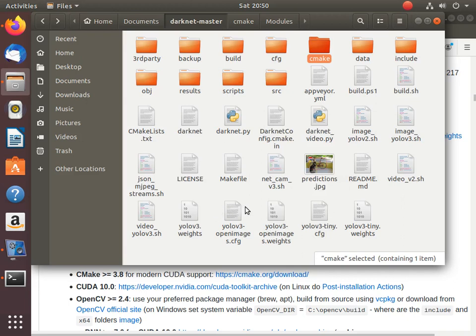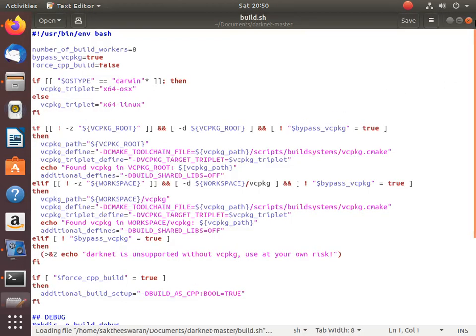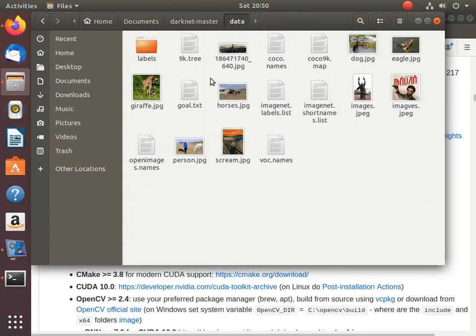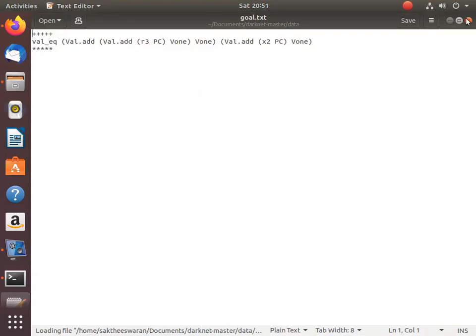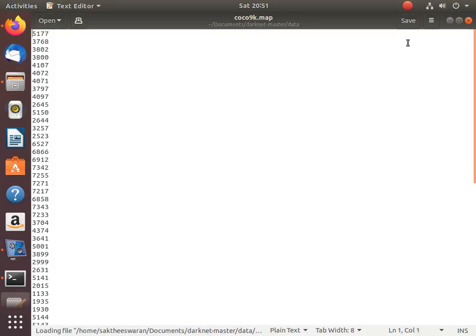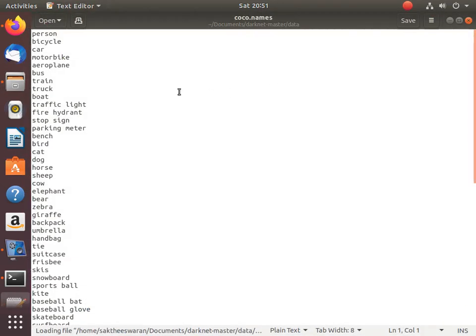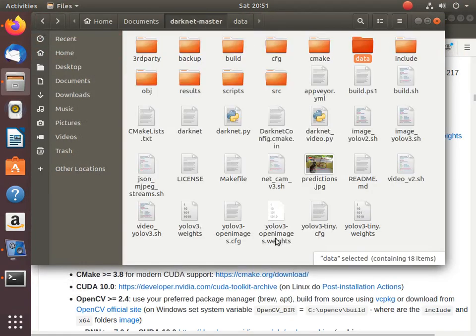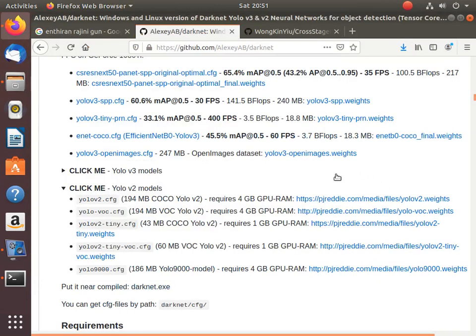Okay, because you have to transfer this file, build.sh is over here. Okay, you have to make it with this. Now what you have to do, get here, pull.txt on this, not this also, not even this one also, product names not. Product data is going to be given over here. Okay. Open coco.data. Not coco.data, we don't need it. Okay, you have to copy all those files and put it.